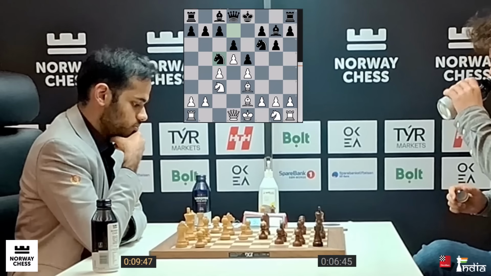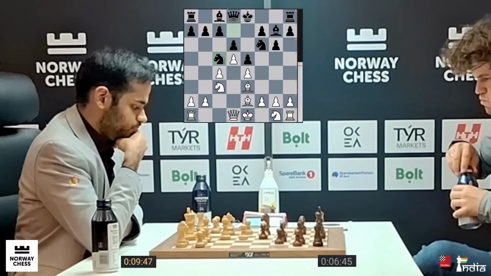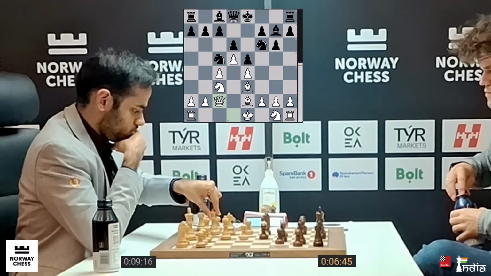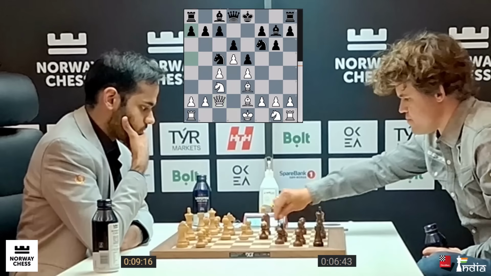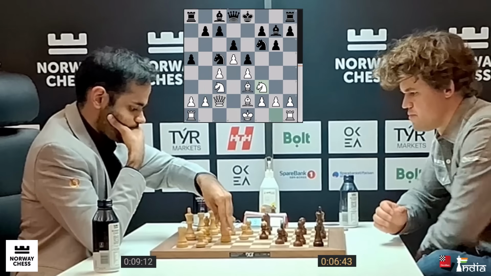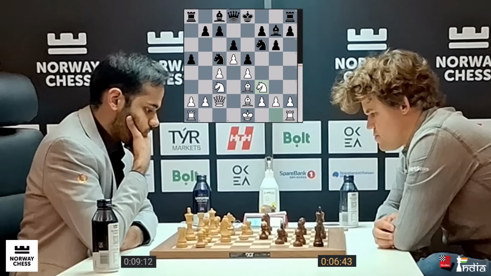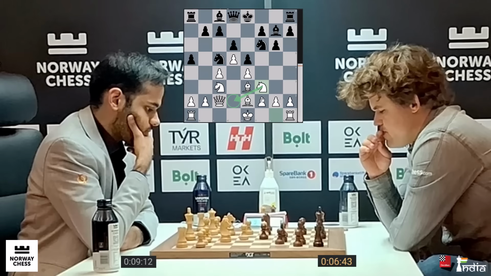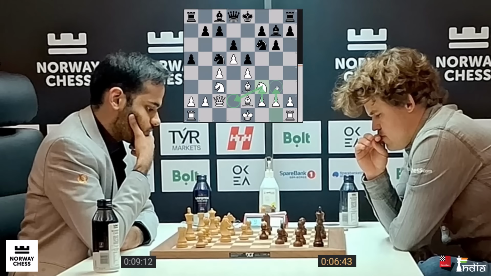And Magnus opens a bottle of water. Arjun trying to wrap his brain around what he wants to do. He goes queen to c2. And Magnus pushes his pawn to a5 to stop the move b4. Knight comes out to f3, and the most common setup is to put the knight on d2 and then f3, g4.